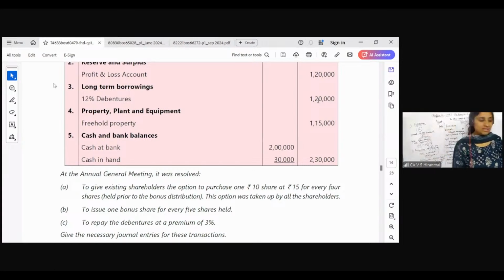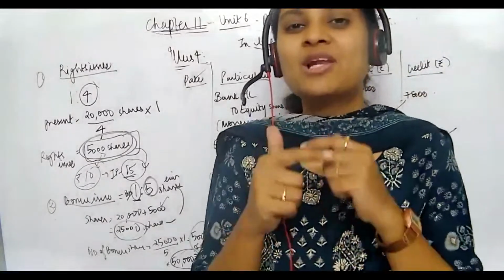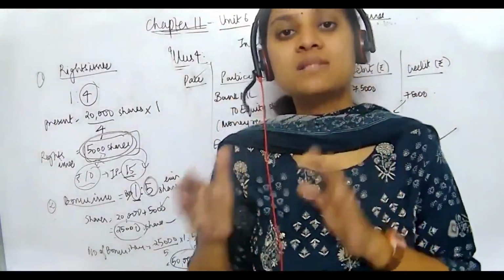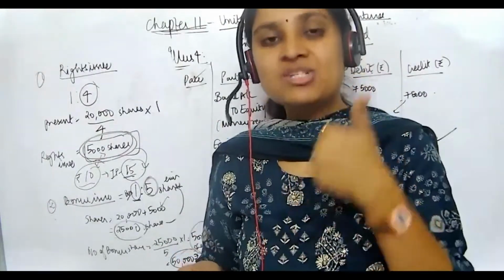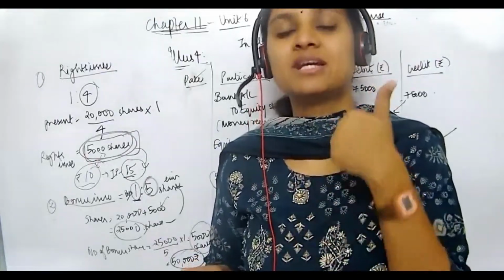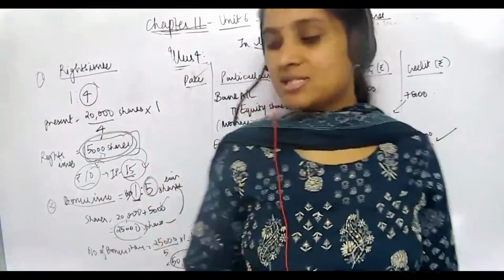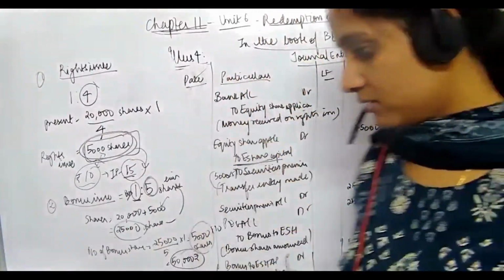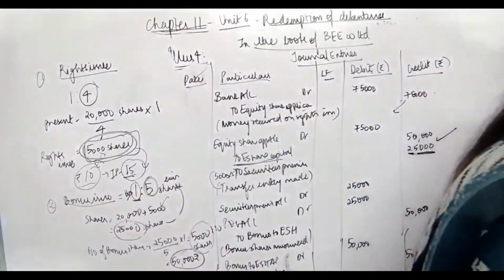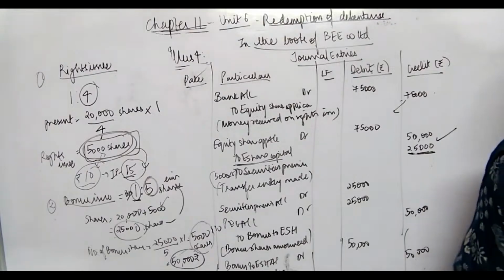But before that, my dear students, what is it that I have told everybody? While you are repaying the debentures, you are supposed to create two things. One is the debenture redemption reserve, which is equivalent to 10% of the nominal value of the debentures to be redeemed. Here, what is the nominal value? Can we go ahead with that particular working note? Very simple working note. Whatever debentures you are redeeming, you are supposed to pass this particular creation of DRR. So the creation of DRR is very simple.